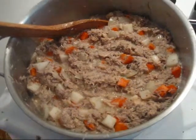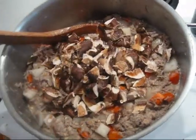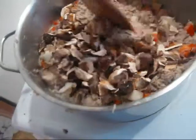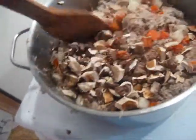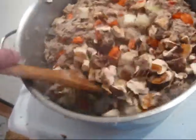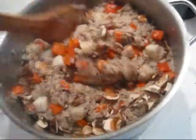Okay, we're still not ready for the potatoes, but I'm thinking we are ready for the mushrooms. So they are dried, so they're going to soak up some of that moisture. And I suspect we may end up having to open another jar of chicken broth here. We shall see how it goes. So I'm just going to fold that under.